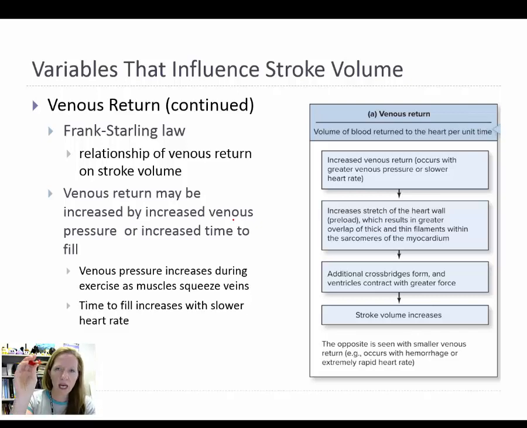The more blood you can put into your heart, the bigger the stretch, and then that means the more stretching, you get better cross bridges, more cross bridges as well. And then what that means is that a greater contraction can occur from that. So that's Frank-Starling's law in a nutshell, and that's kind of what that little flow chart over there is going to cover.